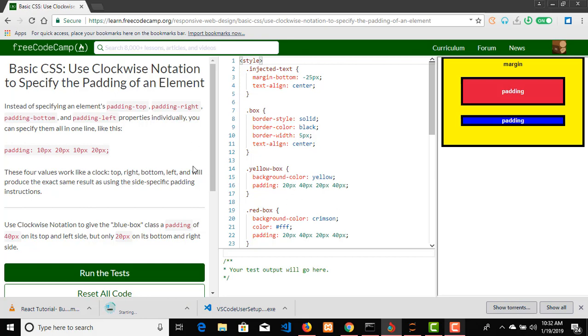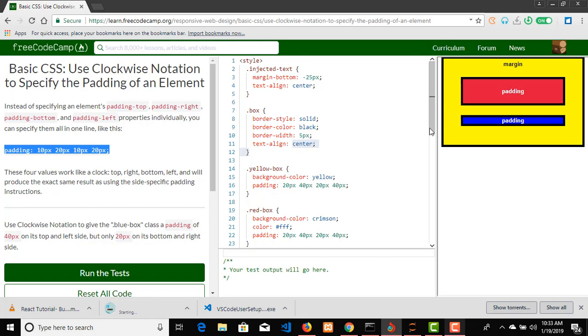It starts from the top, then the right, then the bottom, then the left. So let me just copy this pattern right here. Now we use the clockwise notation to give dot blue box a padding.